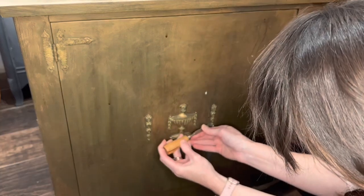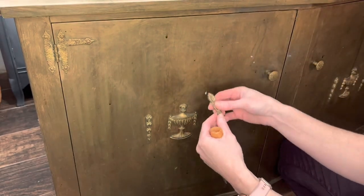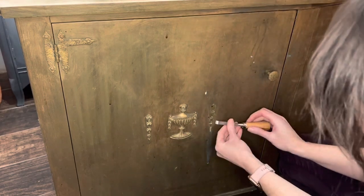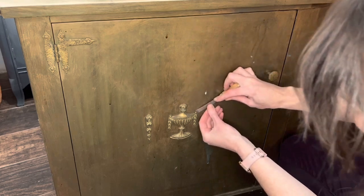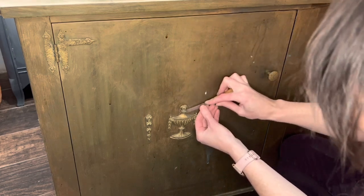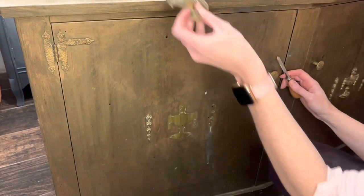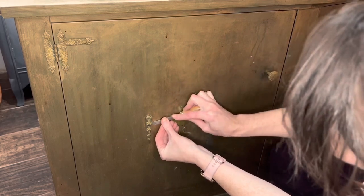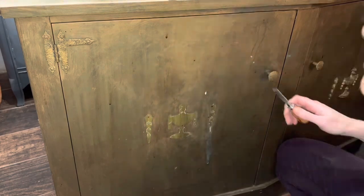I need a flat surface to be able to paint on, and these were actually just kind of hollowed out resin situations. So not carved wood or anything. I'm just using a chisel to kind of break these off. They were done in glue. They are a little bit brittle, just I think because of the age and the material. So I broke one of them, but all the rest were fine. And the one can be glued back together for whatever future use it will have.